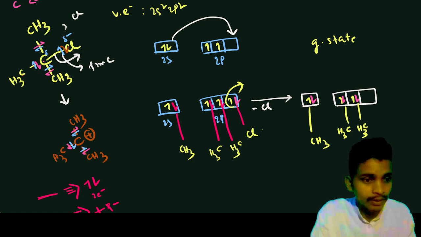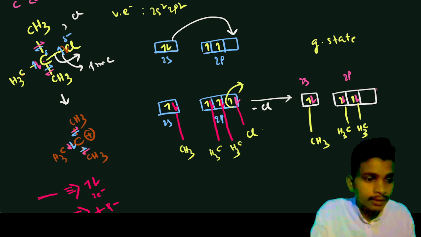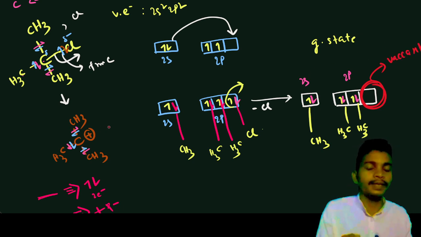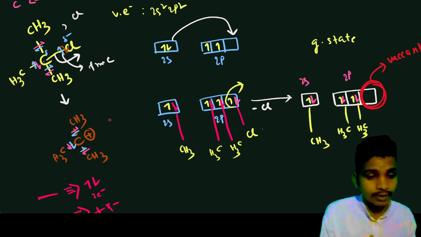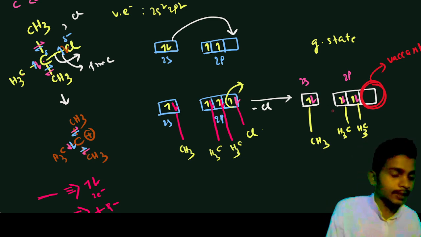It means that this is the 2s orbital and this is the 2p orbital. So these 2p orbitals get vacant. That's what we see whenever we discuss carbocations: they have vacant free orbitals. Although the orbitals were filled, one orbital gets vacant when the leaving group leaves, or when the carbocation forms.